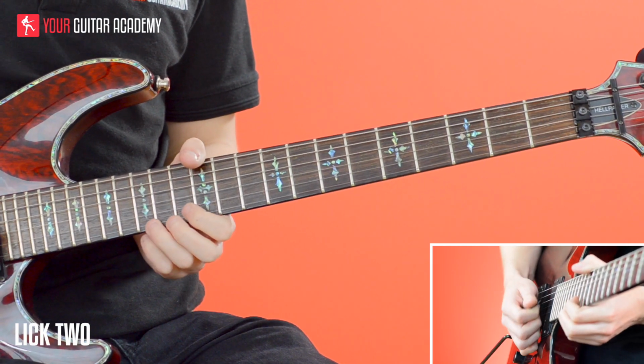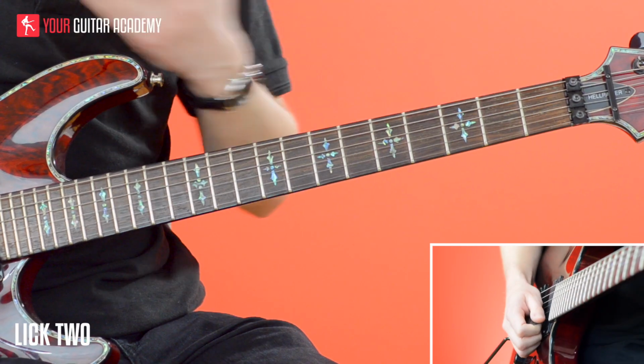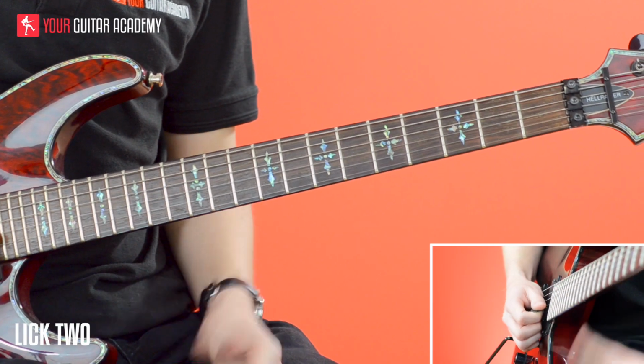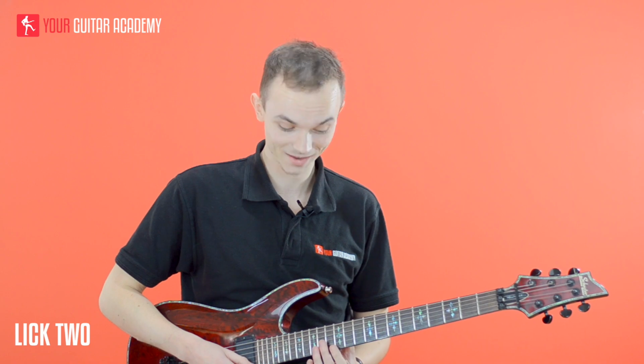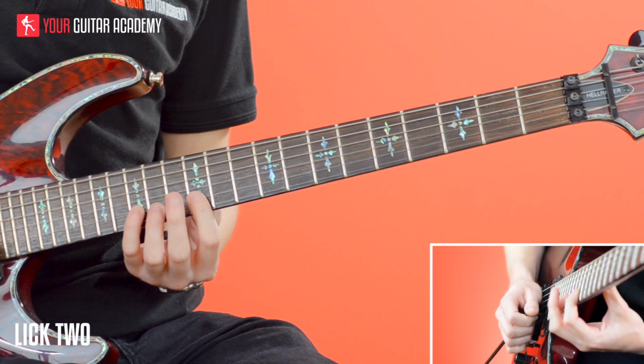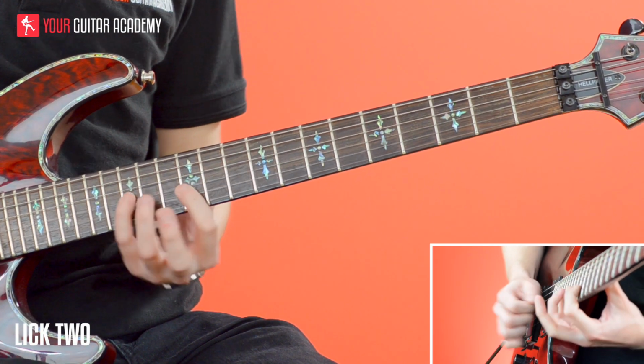So you double up on the bend, you pick and then release, okay? And then you have this descending legato phrase. Classic blues scale fare. I'm sure you've played stuff like that before. Just working your way down from that 12th fret of E. 15, 12 on B. And then 15, 14, 12 on G.